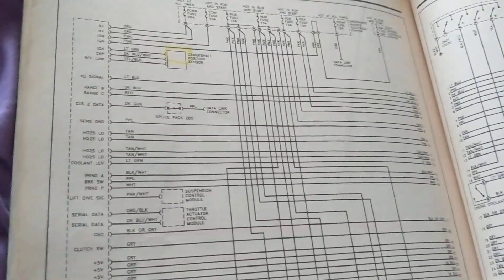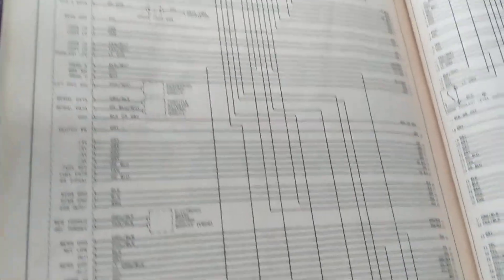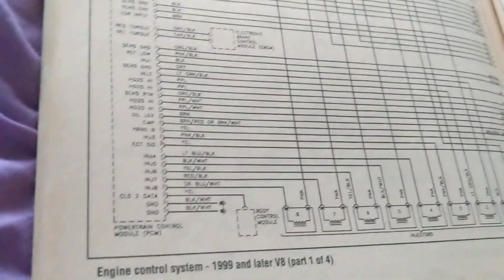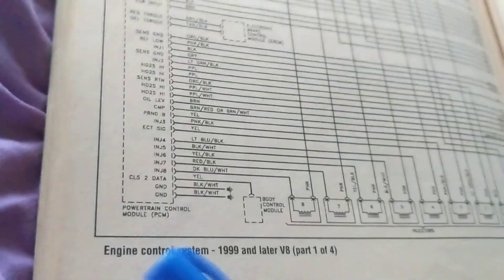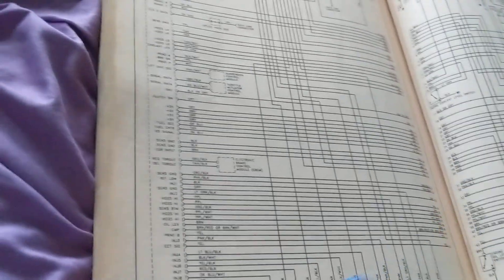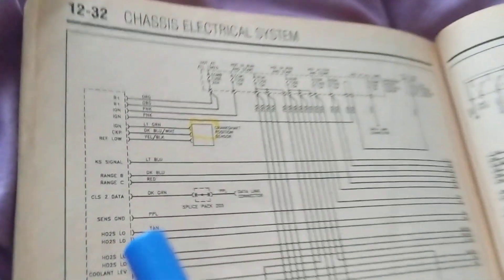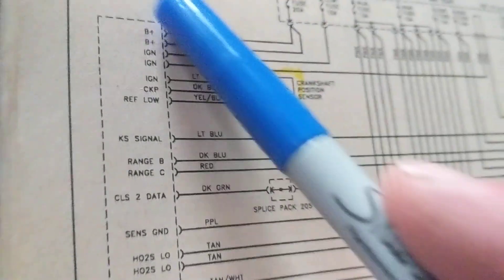Welcome. We just made a video about something called VCM — Vehicle Control Module. Now it's the same theory but they've swapped the name to PCM — Powertrain Control Module — the main computer. It doesn't matter what terminology is used; the idea is always that this is the main computer, like we just discussed.